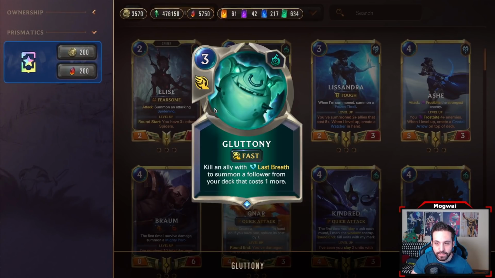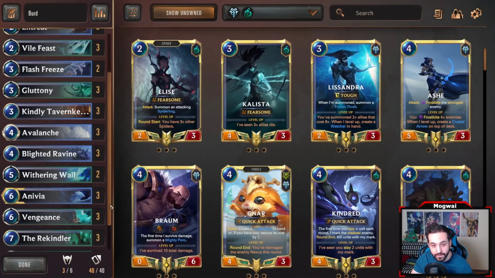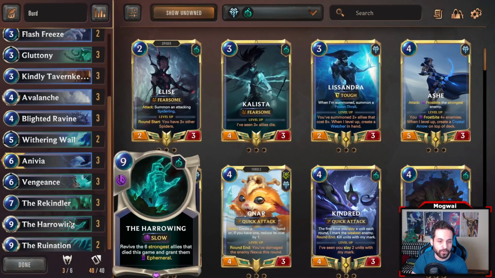Because in case you're wondering, Gluttony is a 3-mana spell that kills an ally with last breath to summon a follower from your deck that costs 1 more. The only reasoning for this card, competitively speaking, is this deck right here, because it naturally synergizes with ANIVIA extremely well, because we kill off ANIVIA and then we bring out the Rekindler from our deck as it costs 1 more mana, and we resurrect her. And getting ANIVIA into the graveyard, aka killing multiple ANIVIAs, is very important for your Harrowing to get its maximum potential.